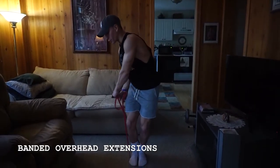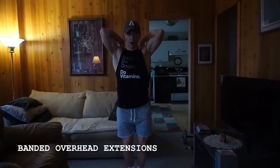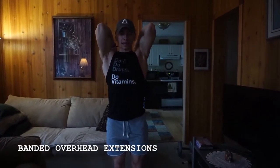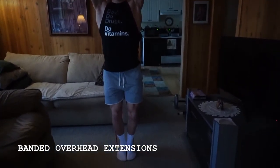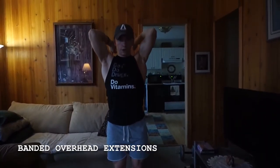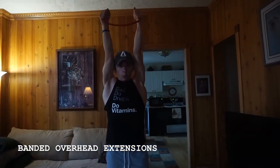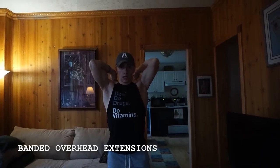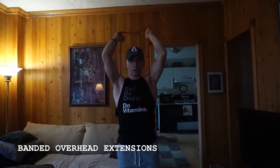What you're going to do then is reach back like this, taking your time — that's kind of the hardest part, so take your time getting into it. Elbows are going to stay tight, and since you're standing on the band you've got a foundation. Press up and over — I'm extending through my triceps, pointing my thumbs forward as I get to the top of the movement, squeezing through my triceps.